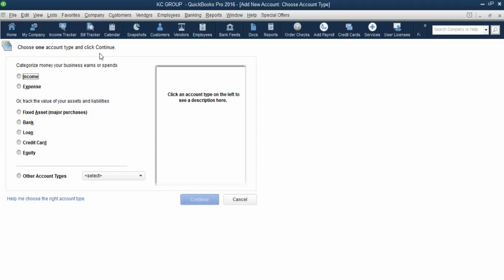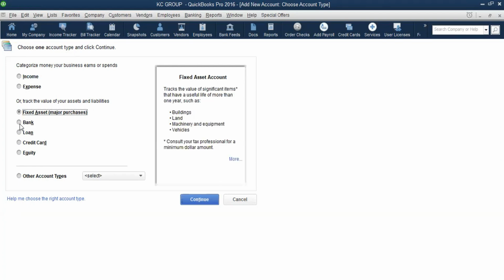And now we've said we are creating a bank account. So we come here and say bank. For us, we are creating a bank. When you look here on the right hand side, it will display for you. As long as you click on any of these, it will show you the different examples relating to that account that you are trying to create. So if you go to bank as the account type, it will show you the type of accounts that you can actually create for cash.